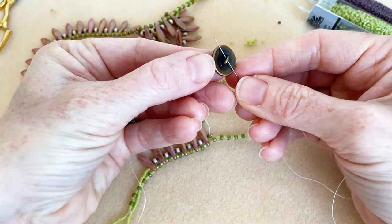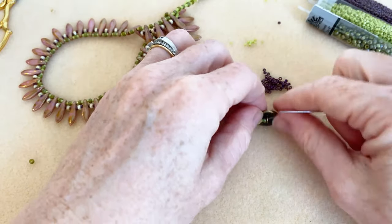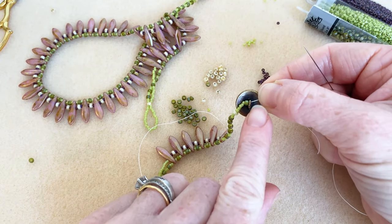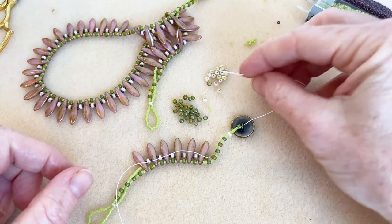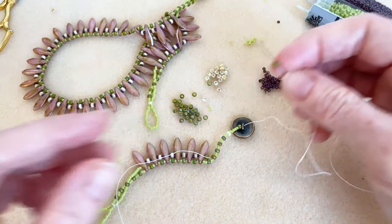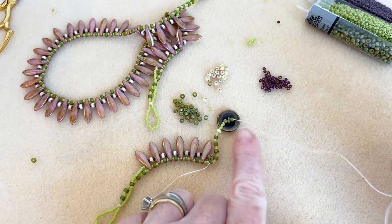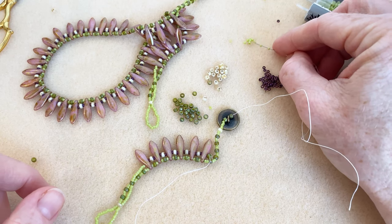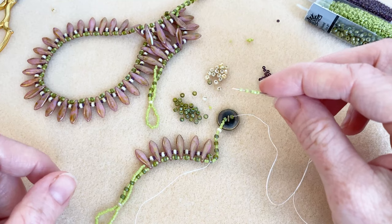So there's the button shank on the back. And what is happening is that bigger Toho is not able to pass through the button shank. So it's a nice stopper. It keeps the button in place where you want it. So now you're going to do the same thing on the other side, but picking up the Toho 8-0 first, and now five Delicas. Okay, so we've done that.